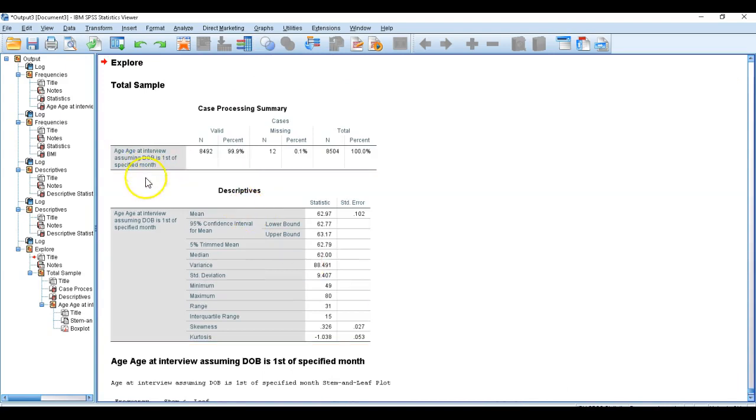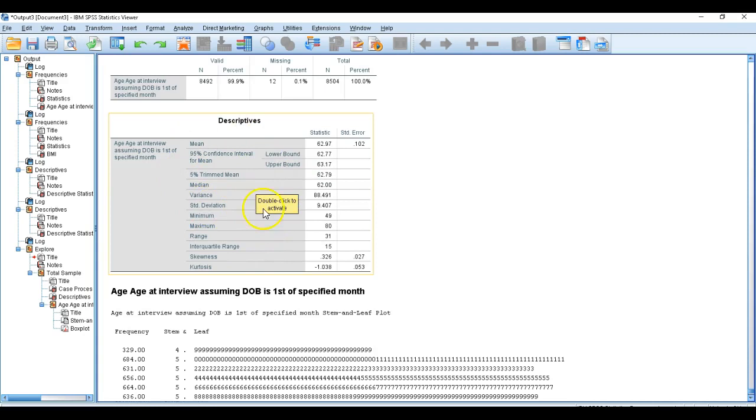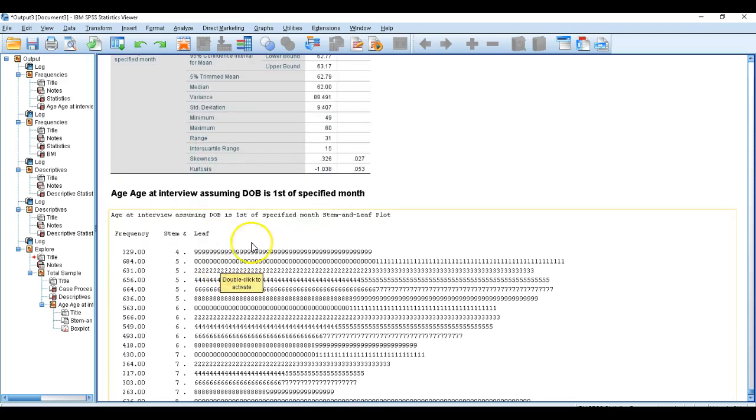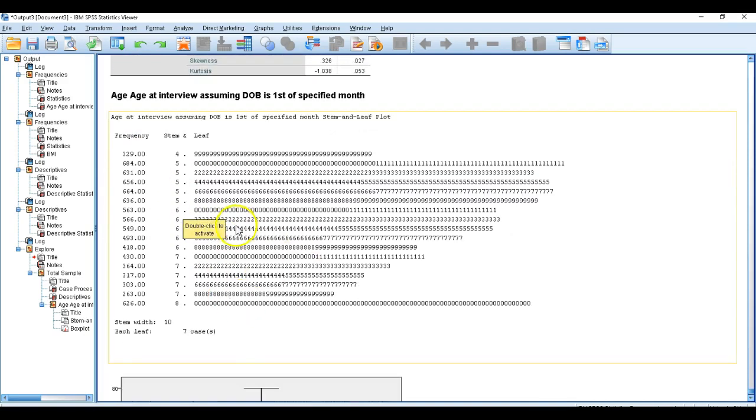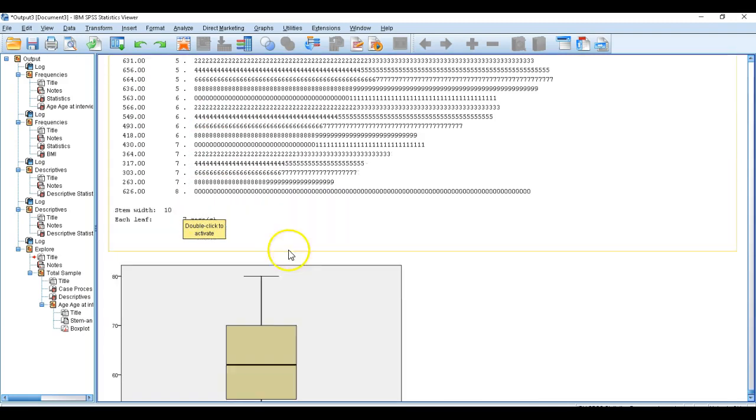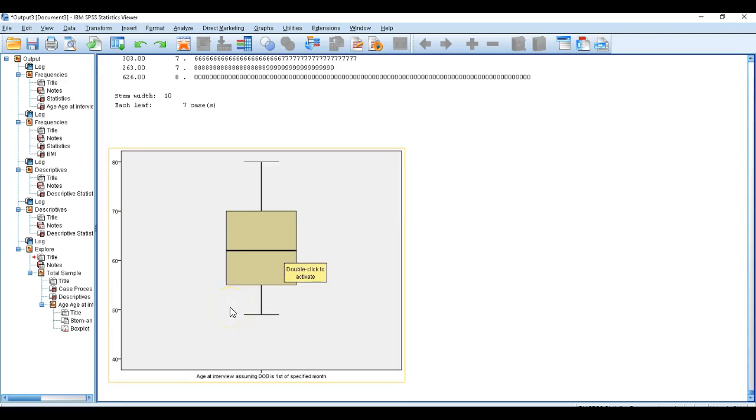See what you get. You get the case processing summary. You have all these stats. And in this case, you also get plots. You find that this is the stem and leaf. And this is a box plot.